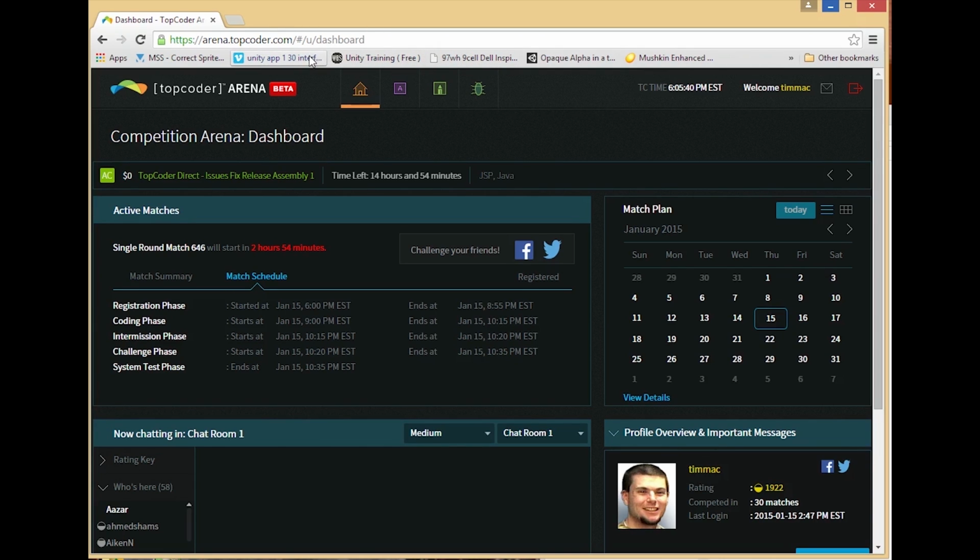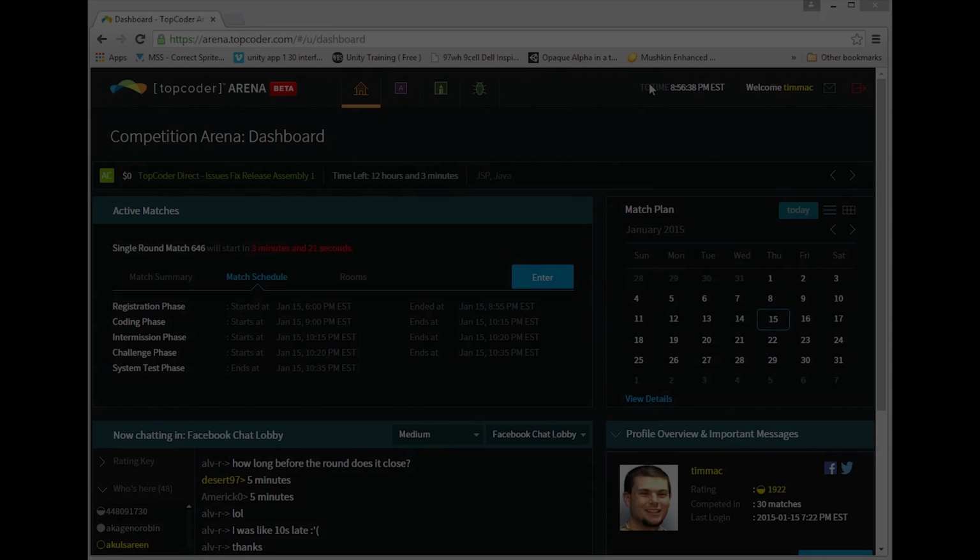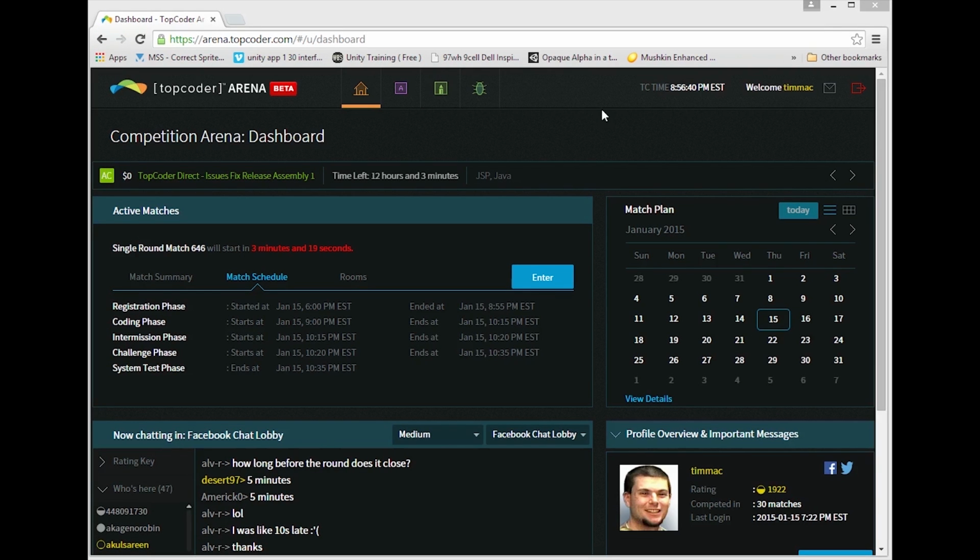Once you're registered, you'll no longer see the blue register button, but instead will see a little tag indicating that you are already registered for the match. Note that you must register for a match in order to participate in it. Beginning shortly after registration ends and continuing the entire duration of the match, you'll be able to enter. The blue Enter button will appear where the Register button used to be. Clicking on the button will allow you to enter the match.